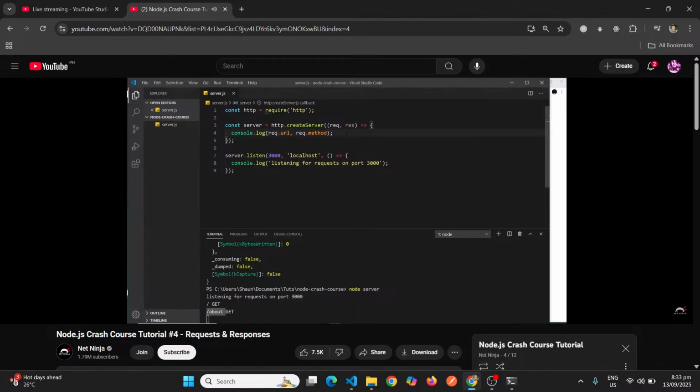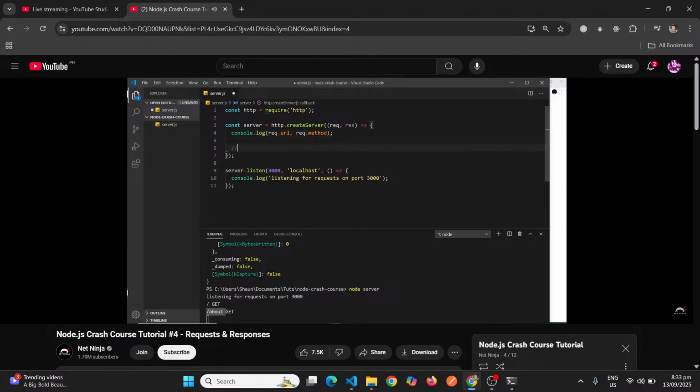Now, the first step in doing this is to formulate the response headers. So response headers give the browser a little bit more information about what kind of response is coming back to it. For example, what type of data we're sending back. Is it text, HTML, JSON, etc.? And we can also use the response headers to do things like set cookies. So let's do that first of all.